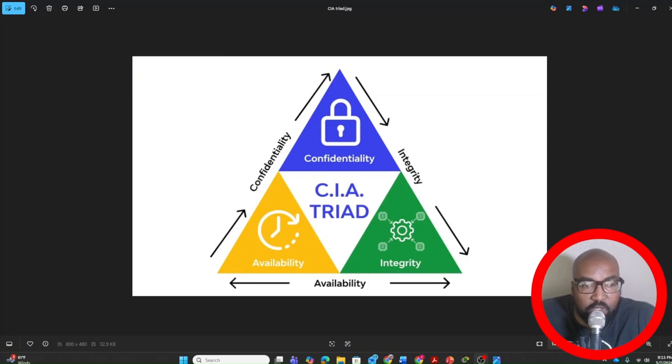This here is what we call the CIA triad, okay? And the way I view this, we have a lot of religious faiths out there. People may pray to different religions as they want to pray. When it comes to cybersecurity, network, and IT, this is kind of like our Bible, right?